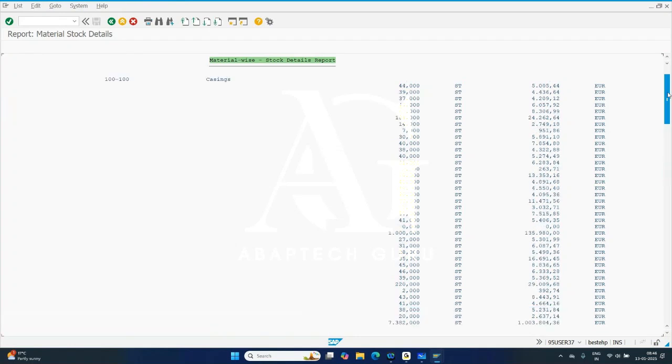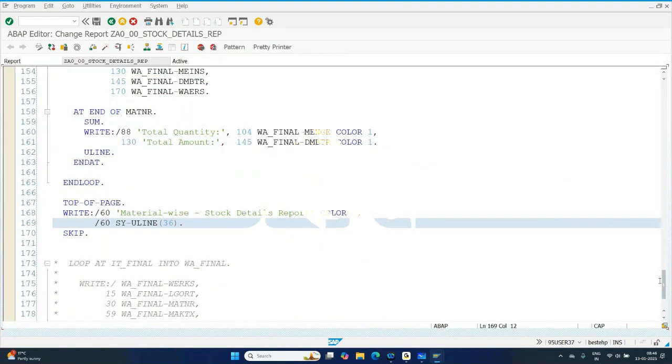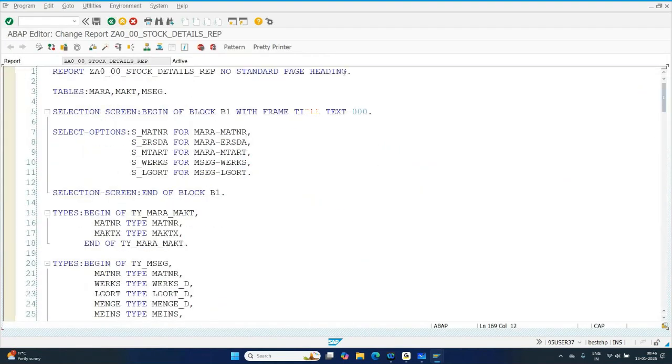Now, how to break the output into a number of pages? There is a keyword provided by SAP called LINE-COUNT. To break your output into a number of pages, we go with LINE-COUNT. This is a keyword, and LINE-COUNT has nothing to do with NO STANDARD PAGE HEADING. NO STANDARD PAGE HEADING is different, and LINE-COUNT is different. These both are individual. NO STANDARD PAGE HEADING will be used to avoid the second title of the program. LINE-COUNT will be used to break the output list into a number of pages.